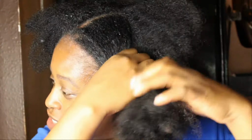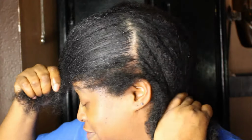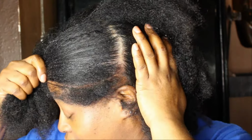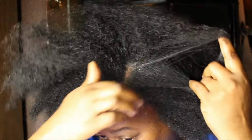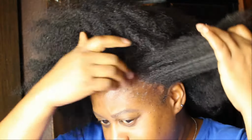So I have this section done for the most part. Let me get some more of that. Yeah, y'all. I need this scalp scrub in my life. Okay, so you got a good idea of what happens here when you use the scalp scrub. I'm gonna go ahead and go through the rest of my head and wash it out and show you guys what my hair and my scalp looks like once that's done.